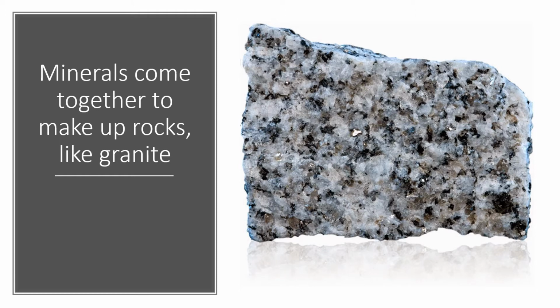So minerals will actually come together to make up rocks like granite, which we see here. So in here, we're going to have things like quartz, biotite. We're going to have some feldspars. We're also going to see muscovite in here. So muscovite and biotite are very similar. They're two different types of mica, and we can see both in here in the form right here, where it looks a little bit goldish, and right here, this is biotite. And then in here, we're also going to have different pieces. So over here looks like it's going to be something called feldspar. And over here, we're going to see quartz. Quartz is going to be a little bit more translucent depending on which angle you look at it.